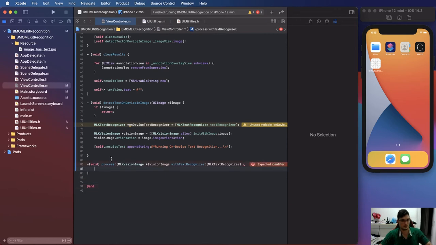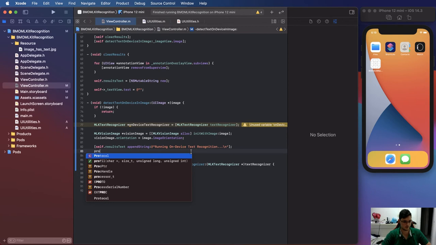And let's open it. Oops, I forgot to name it. I'm going to name it just textRecognizer. Alright. Now we can make this call. Process.